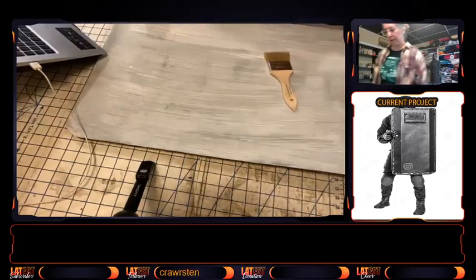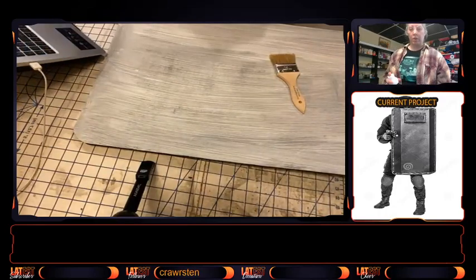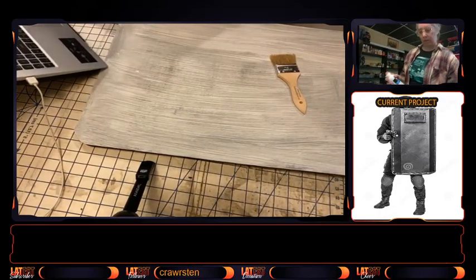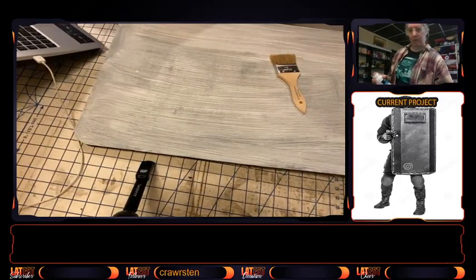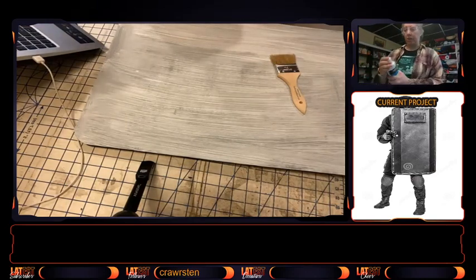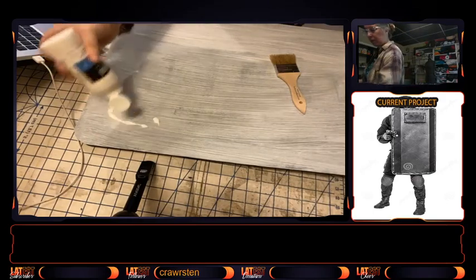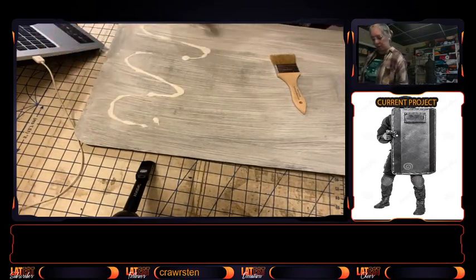Here we go. Okay. All right. So I'm shaking up my base real good here. And I'm going to start by just putting some right on top of the project.